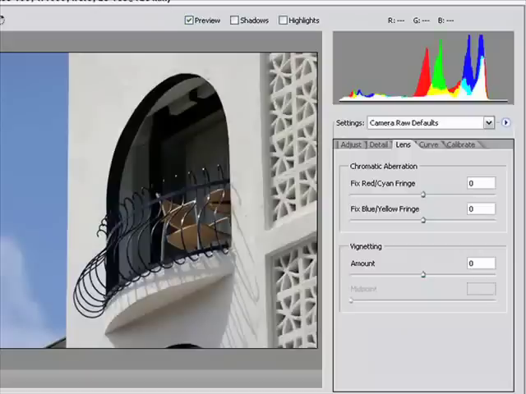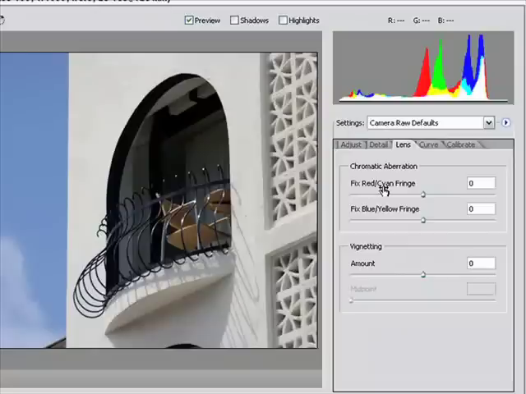I'm going to show you how to do it if you're not shooting in camera raw. If you're not shooting in raw mode, I'm going to show you a way you can do it right inside of Photoshop. If you are shooting in raw mode, well, you can just open up the camera raw dialog box here, go under the lens tab, and the same settings I'm going to show you in Photoshop are in camera raw. So it's mainly if you're shooting JPEG, whether you're using a digital SLR shooting JPEG or whether you're using a point-and-shoot camera.